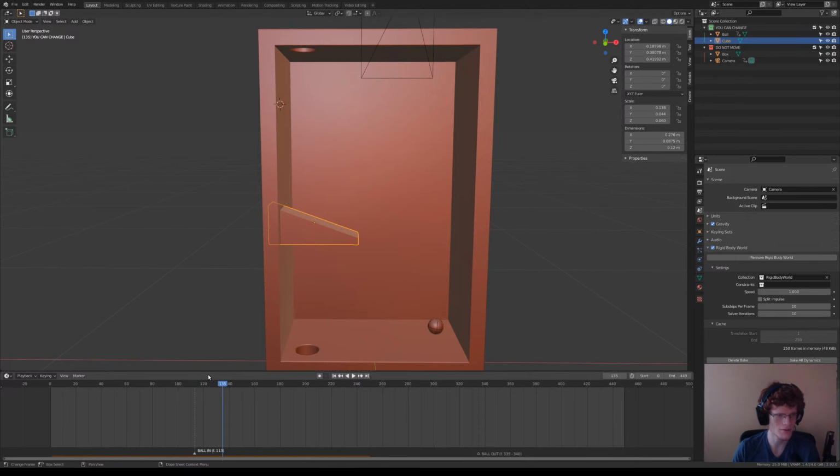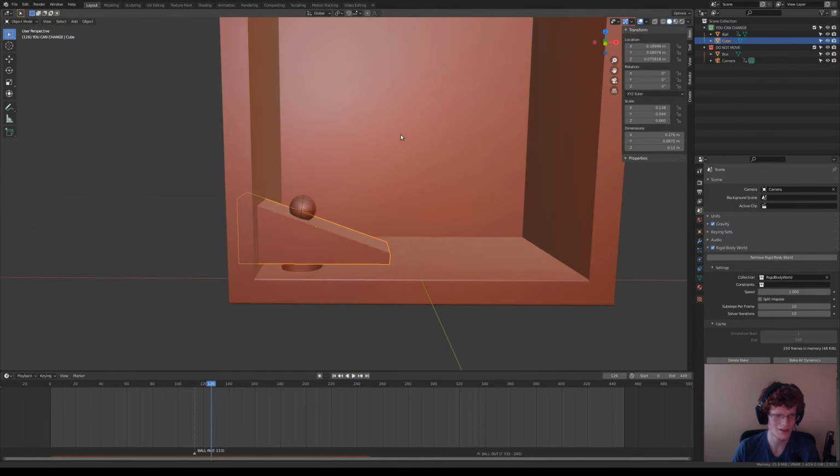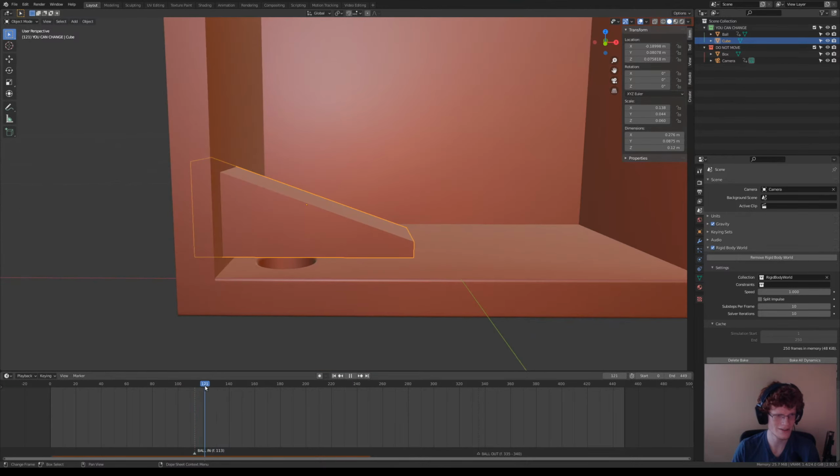So, wow. Okay. I guess there just isn't enough energy in that collision because there isn't enough mass.